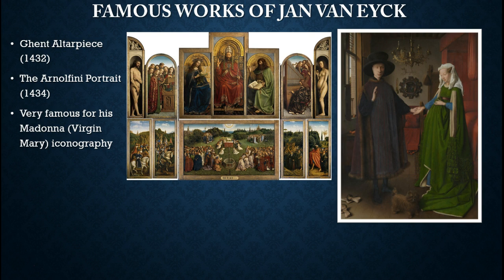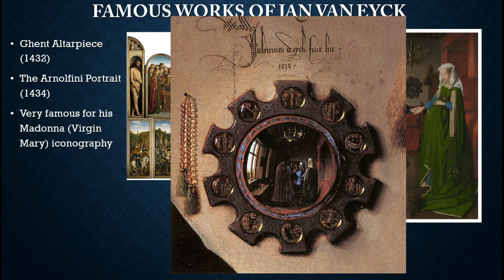For instance, in the background of the image is a mirror. The mirror not only increases perspective, giving the room a sense of depth, but it also shows a reflection of the couple and has carvings of scenes from the Passion of the Christ. Historians have debated if the mirror itself is actually representing the eye of God observing the wedding of the couple. The mirror also reflects the doorway across the room, and Van Eyck himself is painted into this reflection. You will also notice that Van Eyck's signature is above the mirror.